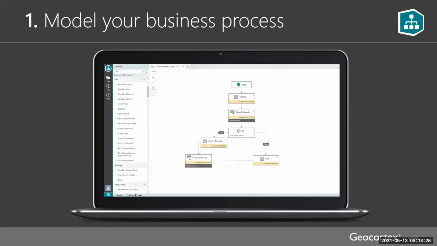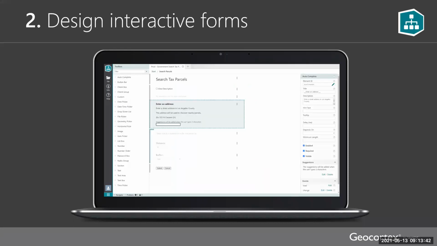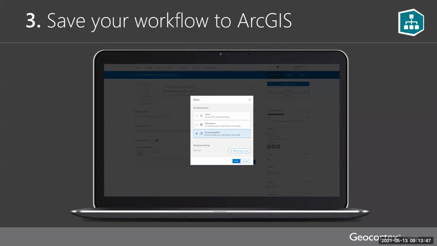Now, in terms of getting them in there, and I'll breeze through these and then I'm done with slides here. We'll get into looking at the technology. This is Workflow, but it's a similar process in terms of getting your report done and into the application. So you model your business process, you create your report template. You've got interactive forms here that we'll look at, obviously, where you can get the user inputs. Then you're going to save those workflows or those reports into ArcGIS.